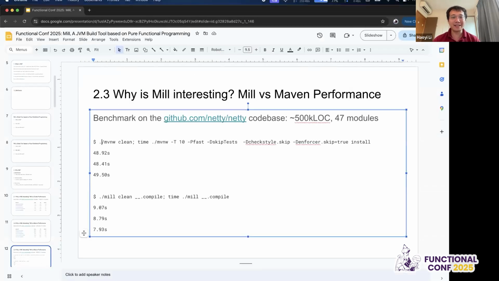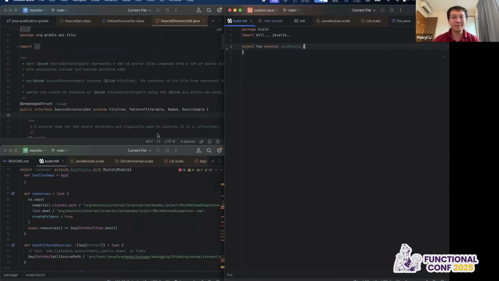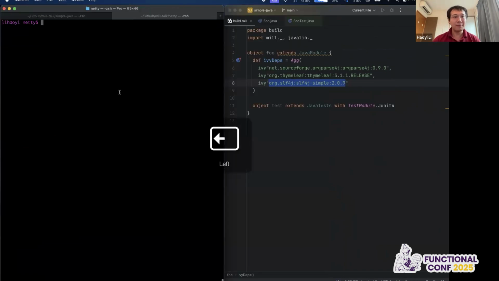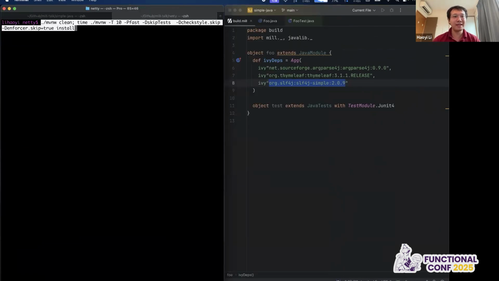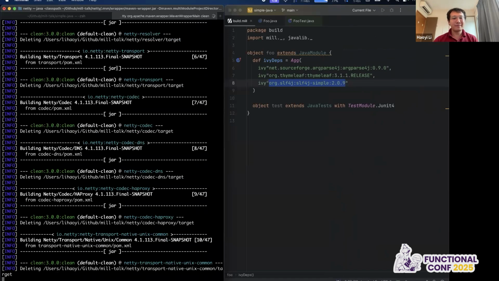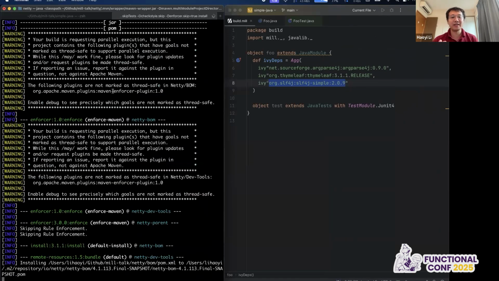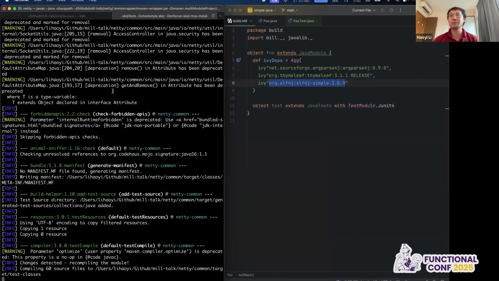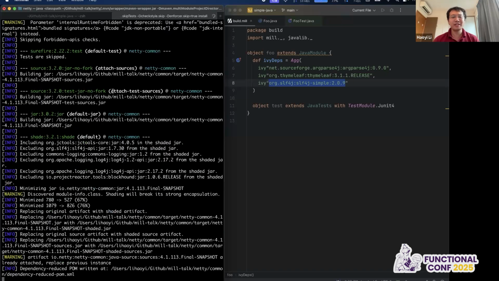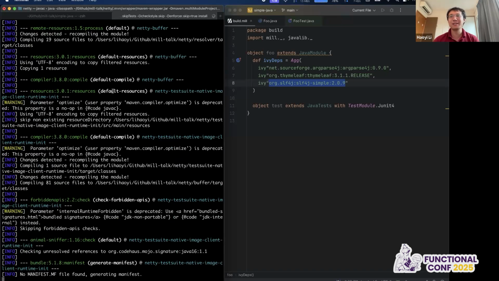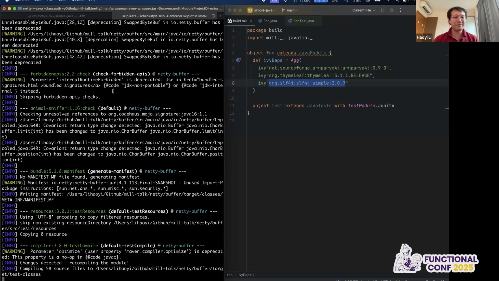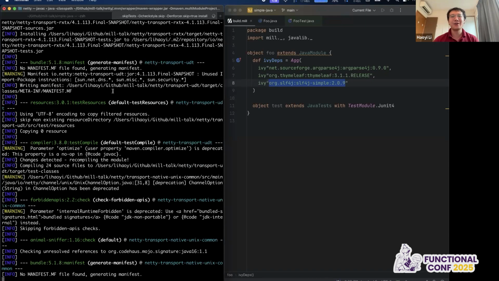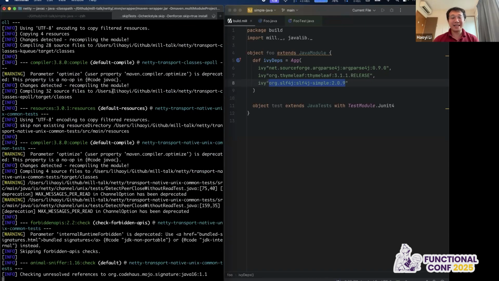So we can see what this looks like in practice, right? So over here, if I go to my Netty project, let me make this a bit bigger. I can run Maven clean compile, and okay, this is a clean that just completed, and now it's running compile all. One thing that people don't realize about Java is that actually the compiler does work very quickly. So typical Java projects should compile around 20 to 50,000 lines of code per second. So a large, let's say 500,000 line project like Netty should compile in about 10 to 20 seconds on a single core. So obviously this is taking more than 10 to 20 seconds.